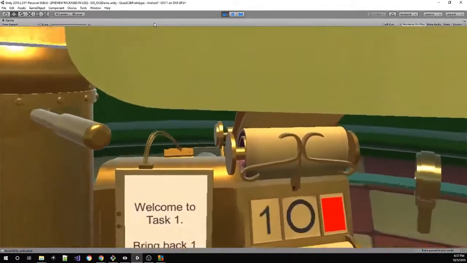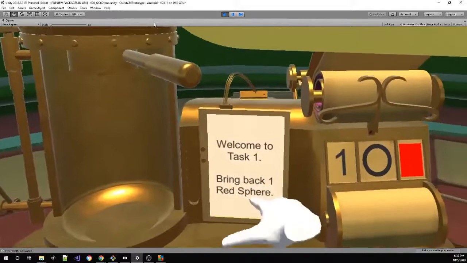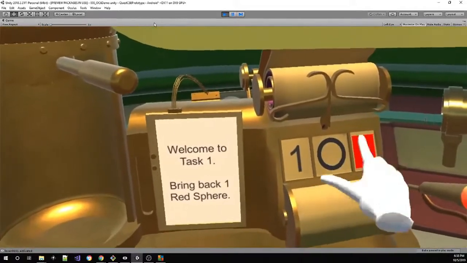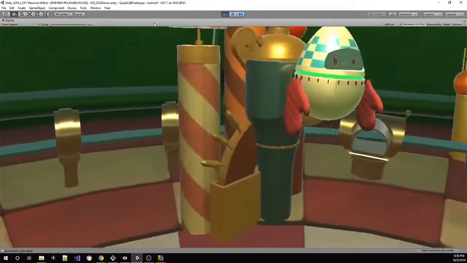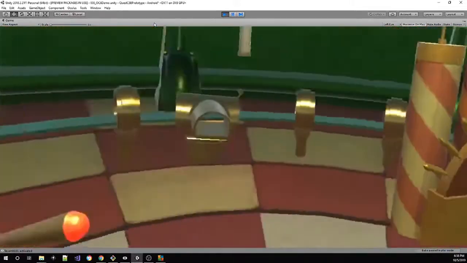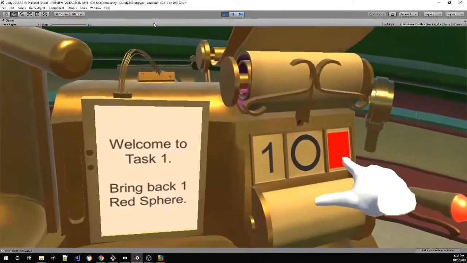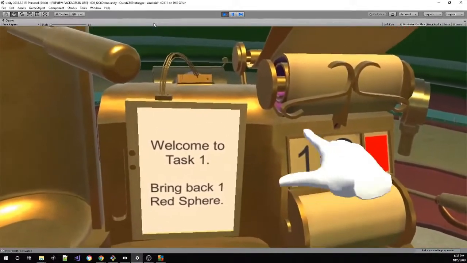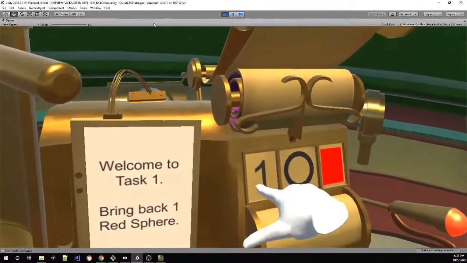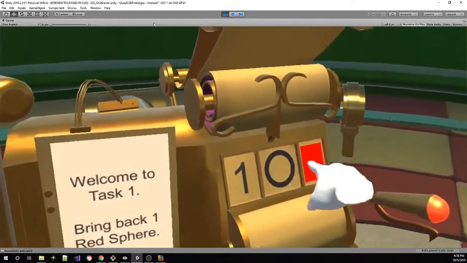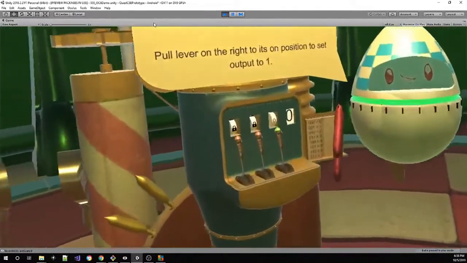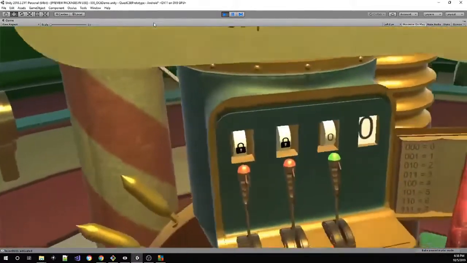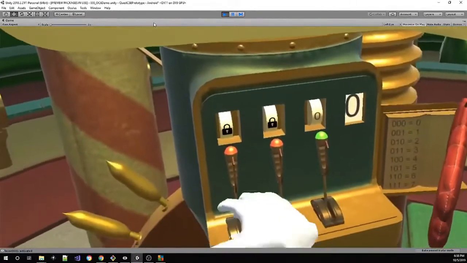And so it's very important for them to understand these ideas on how to use the experience successfully, how to have a successful user experience. And then I show them how that task station was giving them their task, and how Eggy then moves on to the next station to say, this is the next one that you go to. You move in a clockwise fashion. You move over to the number station. Let me talk about how to use the number station.